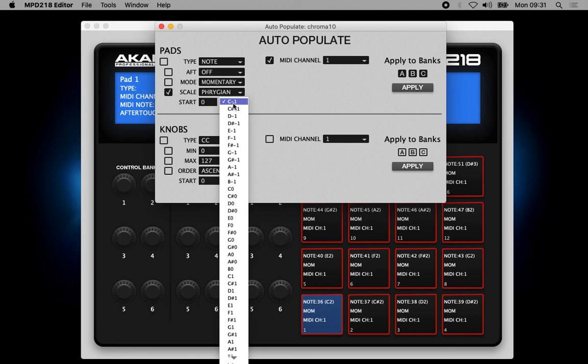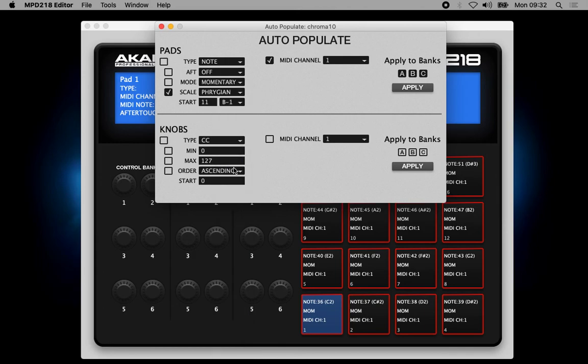So for example, I've got an instrument which is tuned to the key of B. It's a native flute. So if I was going to make music with that, I'd have this set to the root key of B, so that every time I fire this preset up, I'm good to go with my Phrygian scale and root key of B. So if I apply that, you notice that's all changed. Which is great. So you could experiment with other stuff and customize things to your liking.